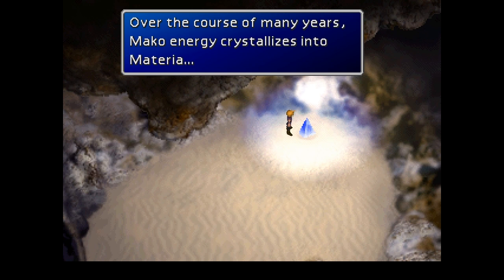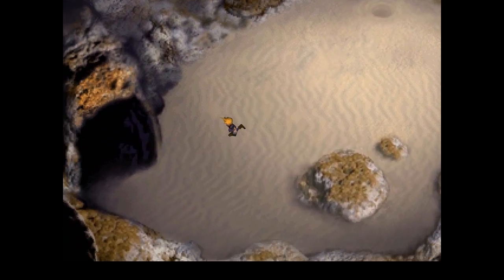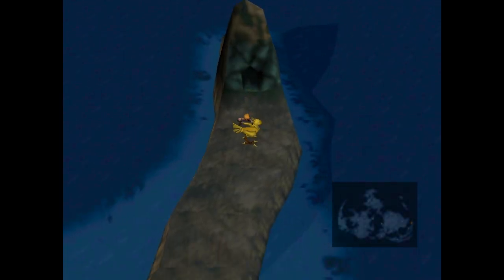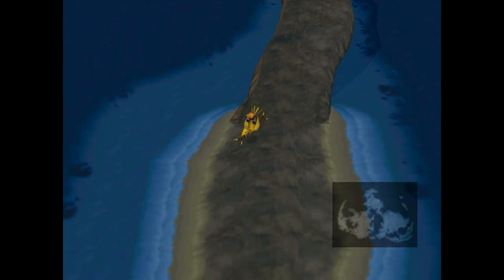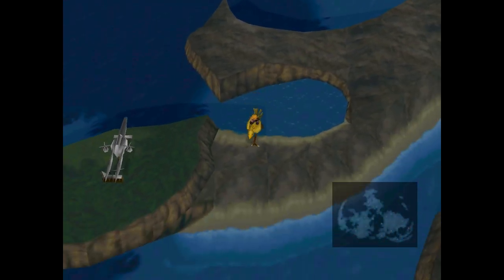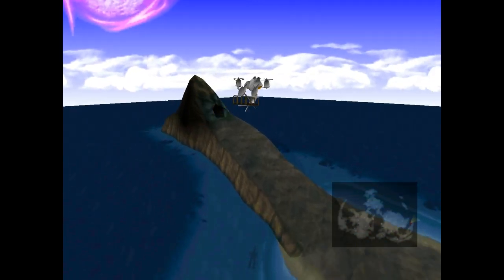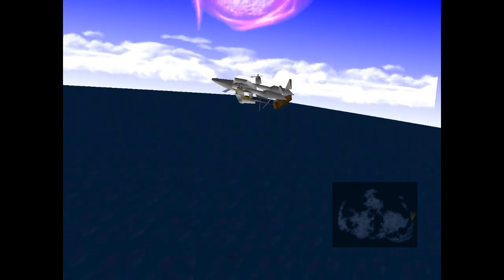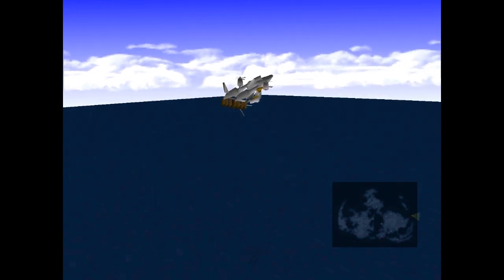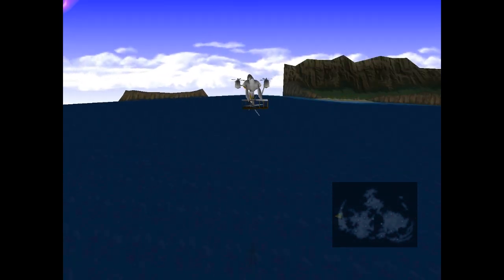And here we have the Quadra Magic materia, a very powerful materia that when linked to most of your green magic materias or summon materias will actually cast those spells 4 times in a row on one turn. So for instance, if you linked it with lightning, you would cast Bolt 3 4 times. The only downside is that you do use all 4 times worth of magic points, if that makes sense.